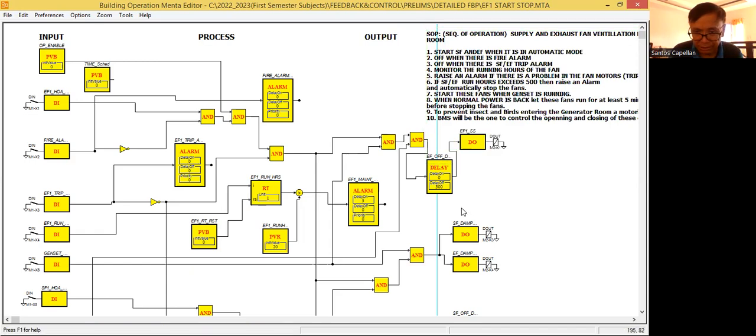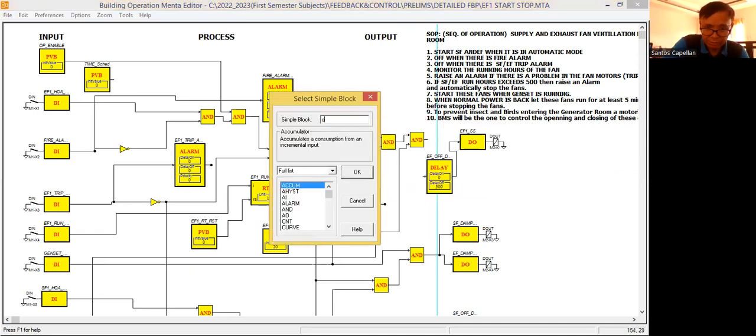Now, let me remove this. Delete node. So I will use here a simple block forward.